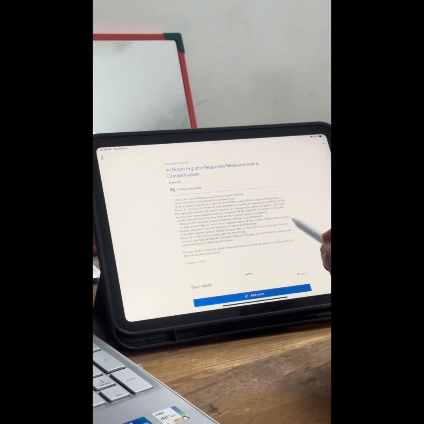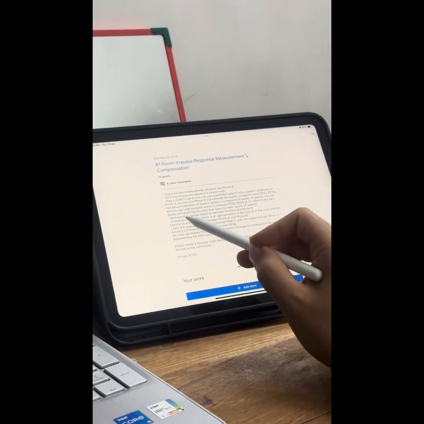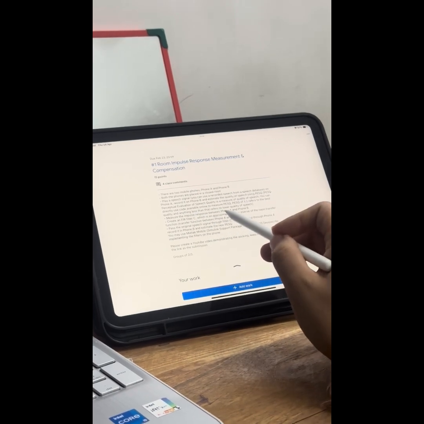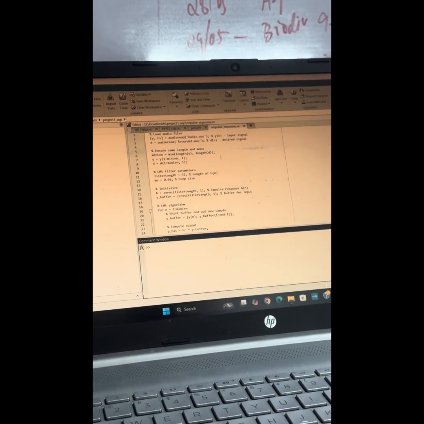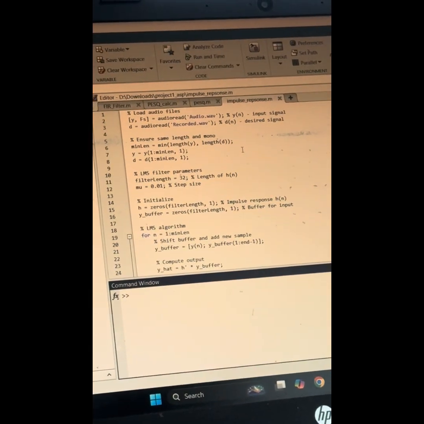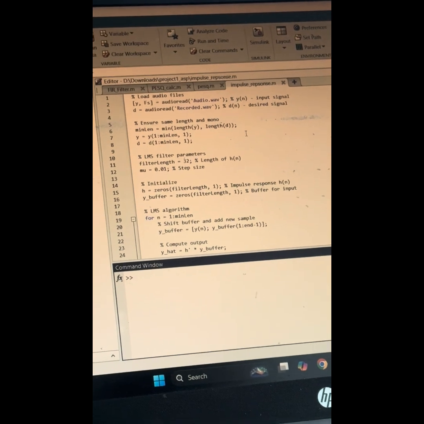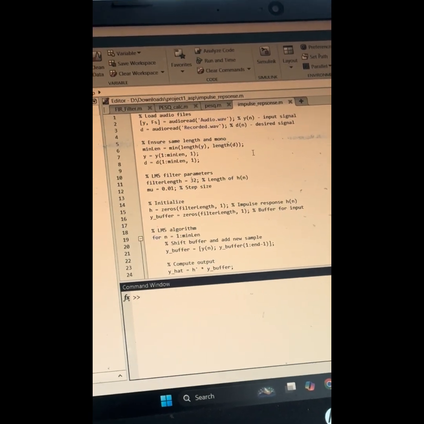Here in the question, as you can see, we have solved most of the part. The only part which remains is that we have to measure the impulse response between phone A and phone B. The part which we previously explained was a part of the room equalization problem. Here we have to measure the impulse response of the room, which is a system identification problem.